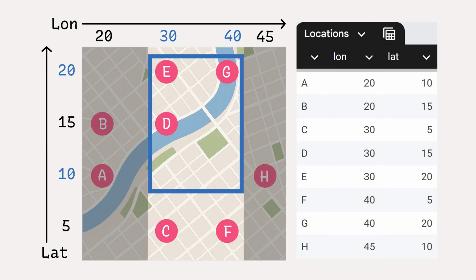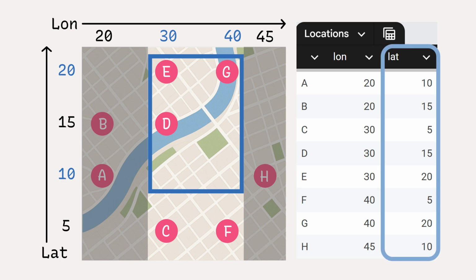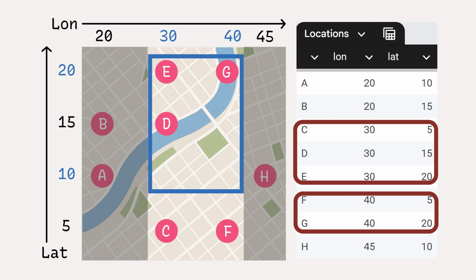But now we need to filter by latitude. And here's the problem. Latitude isn't globally sorted. The index can't jump straight to 10 across the whole dataset, because there's no single place where all the 10s live. Each longitude group has its own separate ordering. So even though latitude is sorted within each longitude group, we still have to check the latitude in every single longitude group individually. And in the real world, longitude values are high-precision floats, so there could be millions of groups.